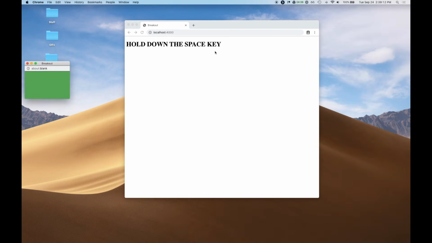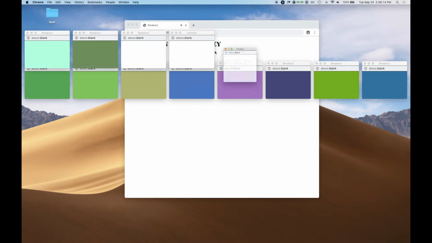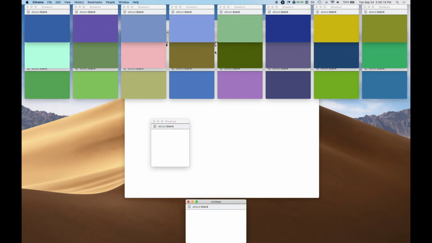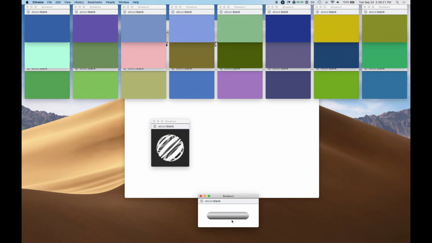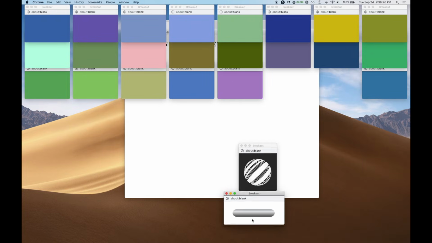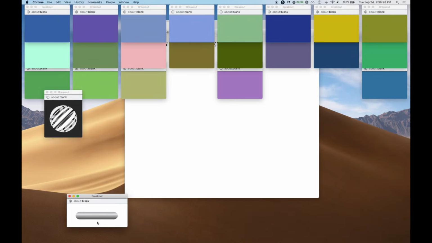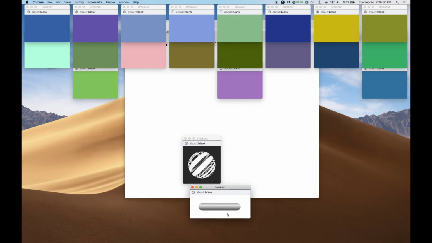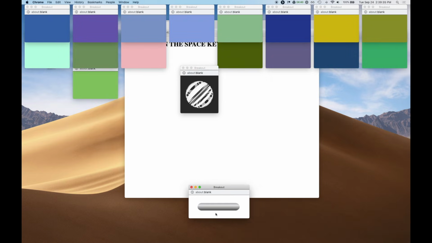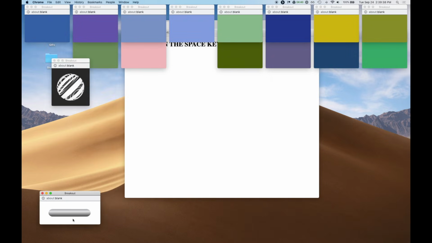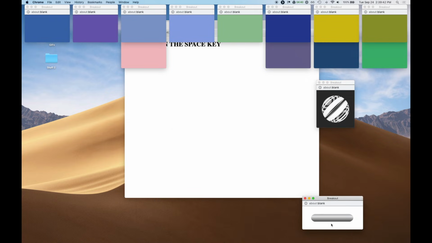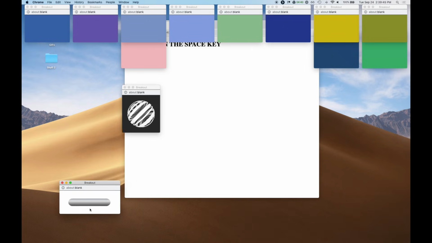Cool. Okay. So I'll hold down the space key. Okay. So it's setting up the game, and now the cool part is, notice my mouse is not even holding the window by its title bar. It's literally just following my mouse around. It's moving itself to stay centered on the mouse. Yeah. So yeah, that's the web.